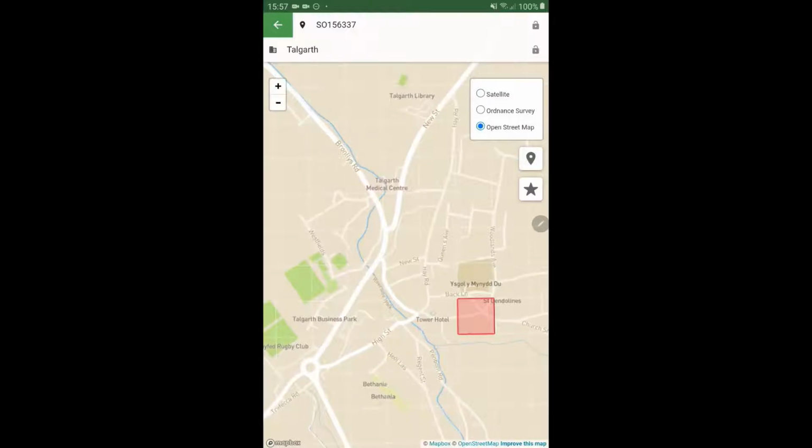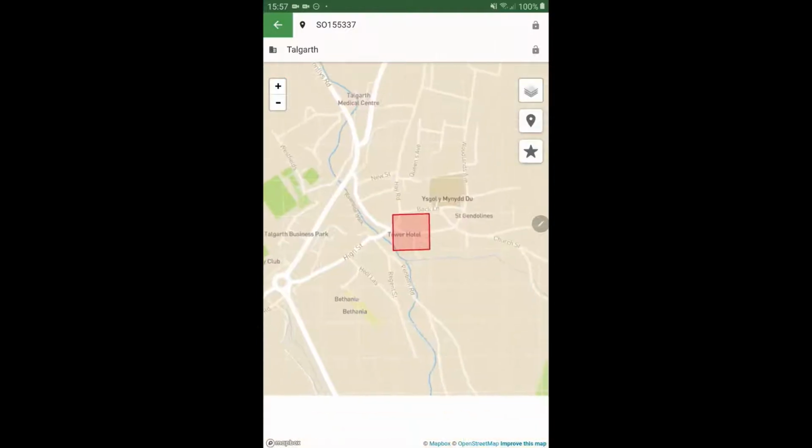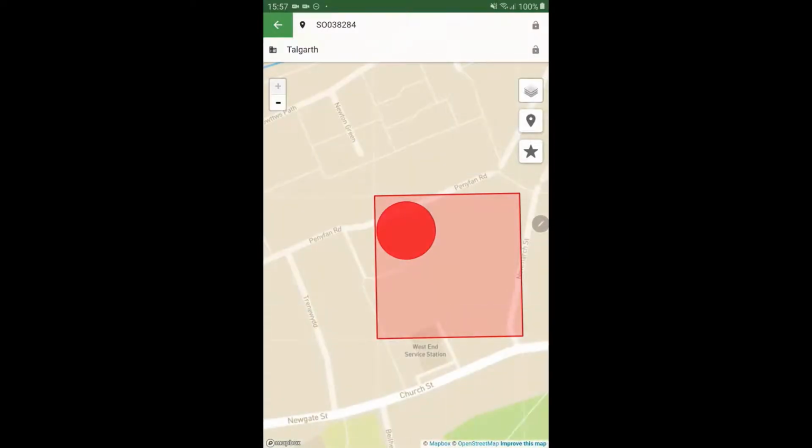So if I actually saw the daisy in this square here, just tap on that and it will highlight the square and change the grid reference above. If you go back to where the record is, or your phone's GPS didn't locate it the first time round, if you tap on the middle symbol there, it will relocate your record to where you are at the moment.